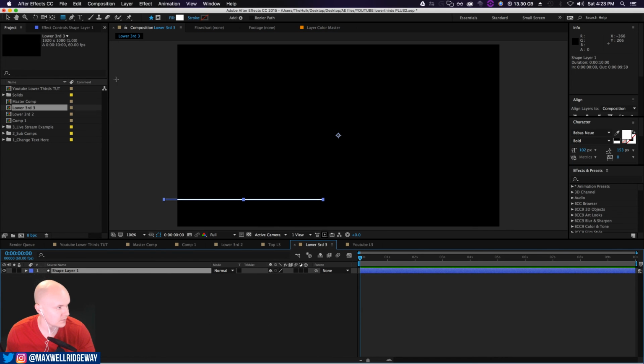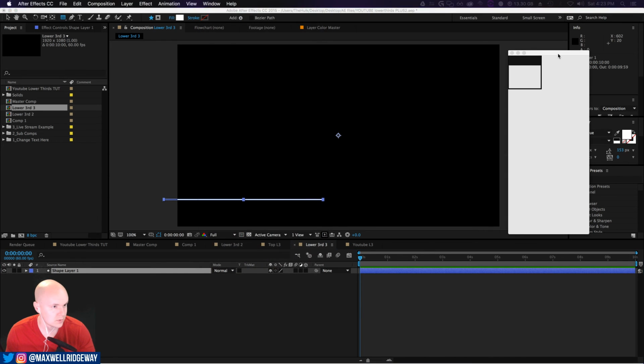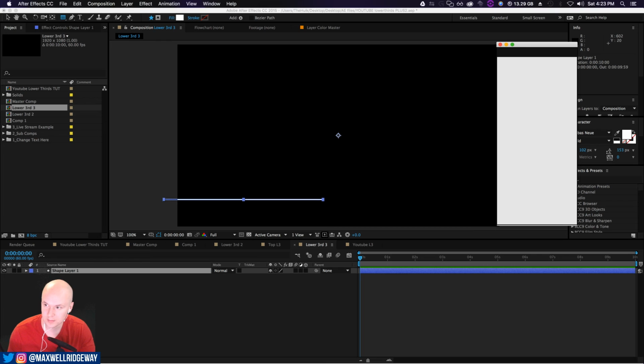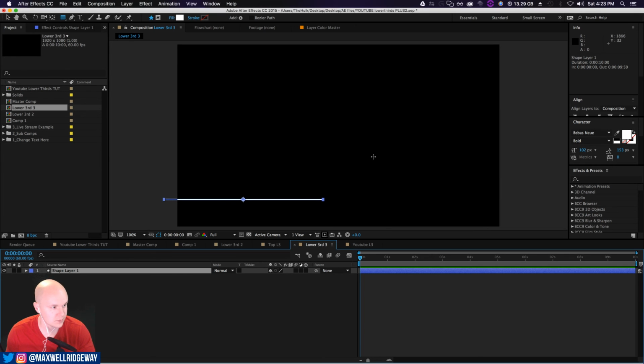Like that. Let's use motion to tag our anchor point into the center of the shape. How are we going to get it to move out? What will it look like? Cool, just like that.